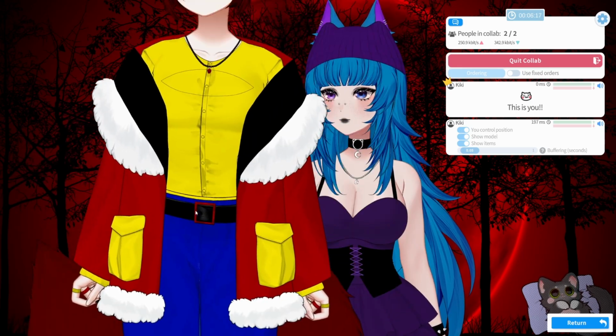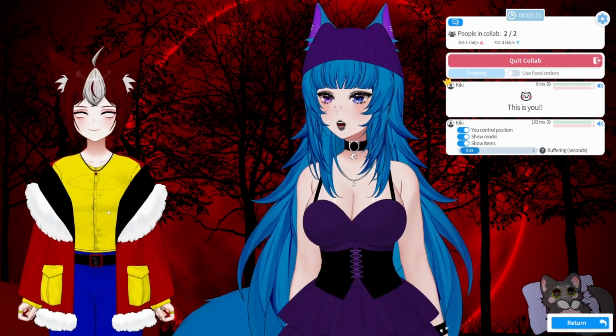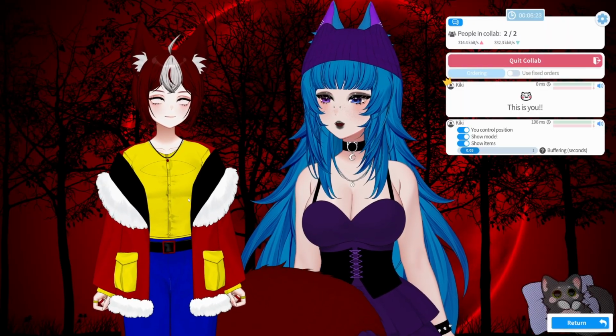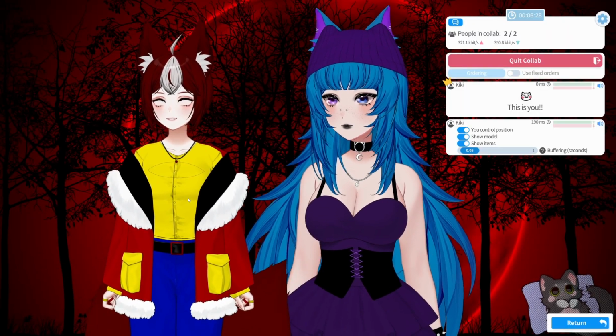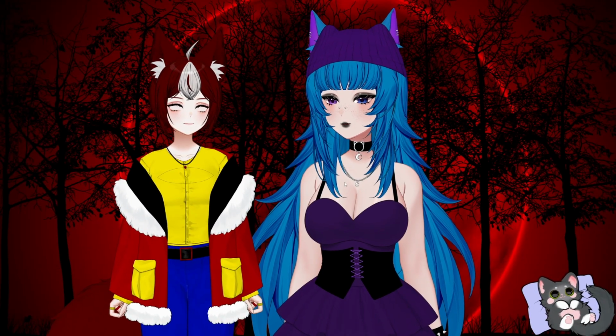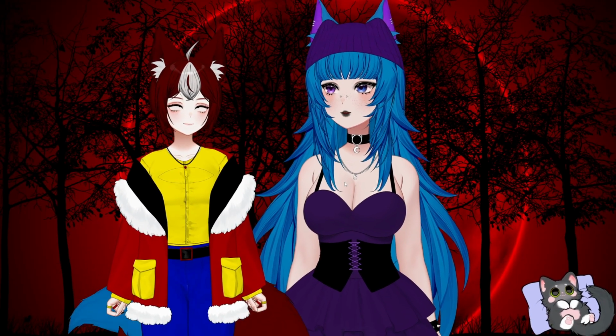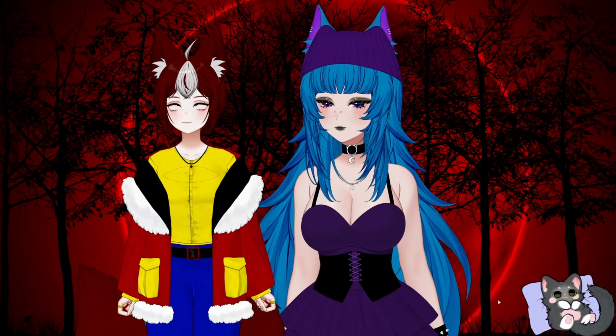But if I do "me control position," then I can put him wherever I want, and it doesn't move him around on his screen, if I'm correct. Is that right? Yes, I am still on the same position. Okay. So this way you can control how big you want them, what area of the screen you want them on, that kind of thing.